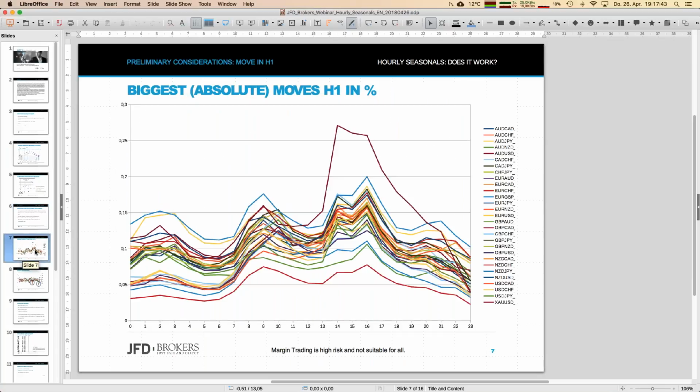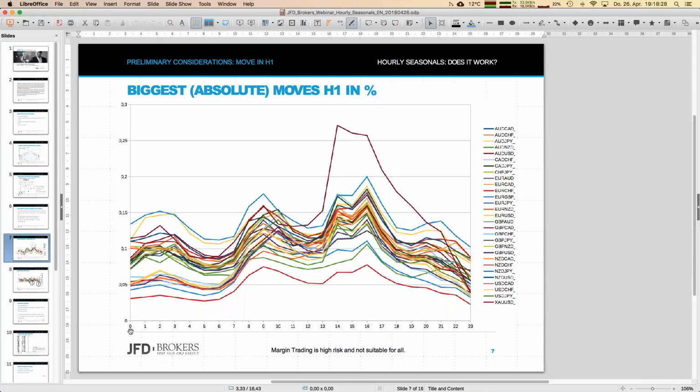As I mentioned, I want to share with you 2 results before that. So those are general considerations on how the market moves and when. And let me explain a little bit more what we have on the axis here. The x-axis, you see numbers, and I explained it, especially the reason for that is we have later always that kind of x-axis or separations. So we have a 0, 1, and up to 23. And what does it mean? Simply, the first point here at 0 is the move, the percentage move between 0 and 1 o'clock.